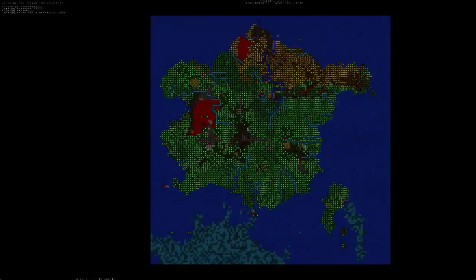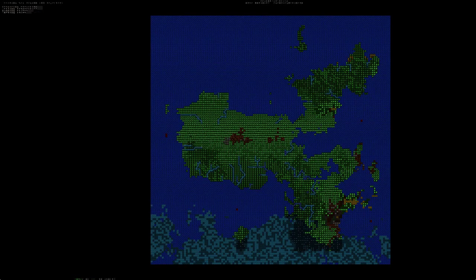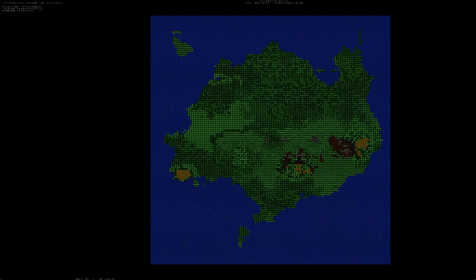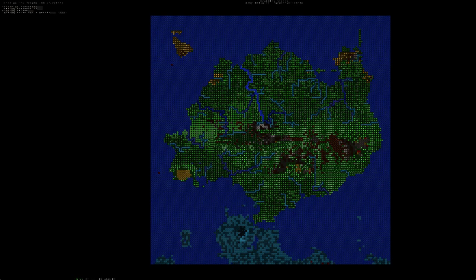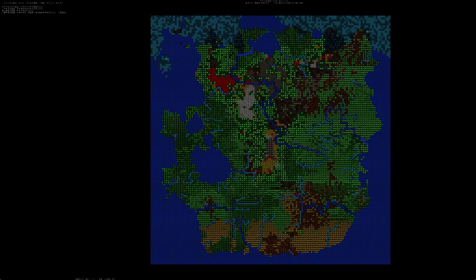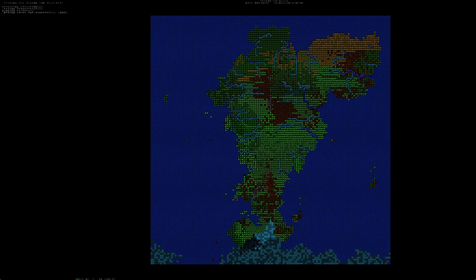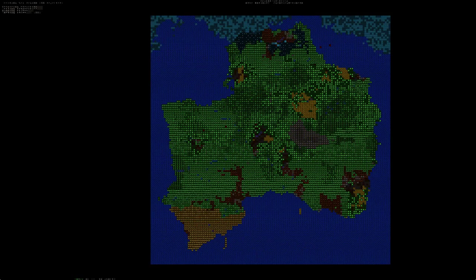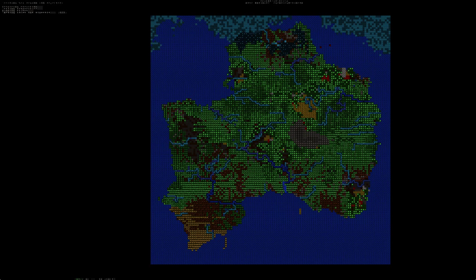So let's zoom out. So here, this is a believable island. I don't know about that one. That's a believable island. I mean, that's quite neat. So you can see there's several stages of rendering going on here. Ooh, friggin' Australia, practically. Nice. It's a bit lopsided, but that's okay.